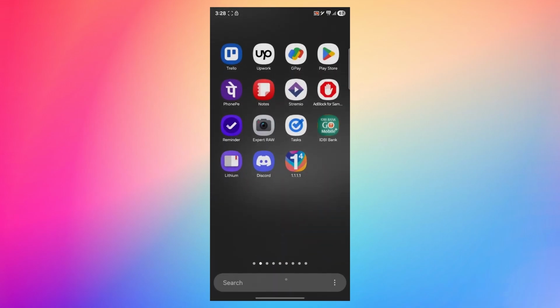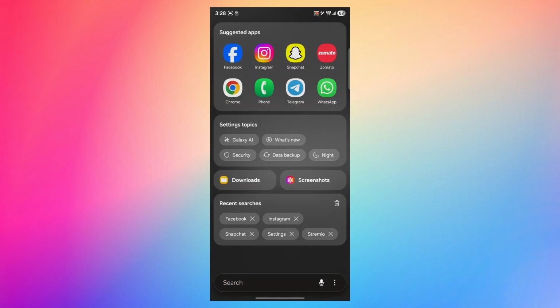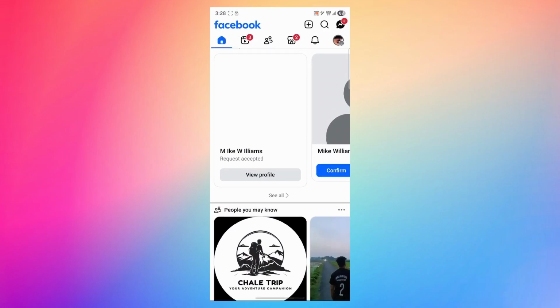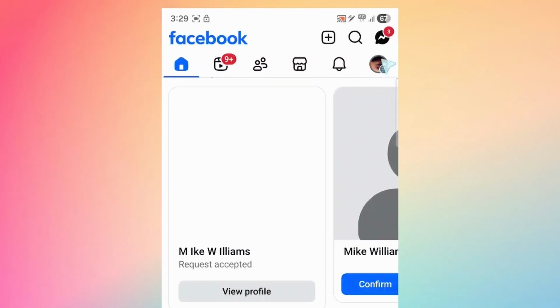First, open Facebook application on your mobile phone. You can also do this on a browser or anything, but we are going to use Facebook app. So choose Facebook on your mobile phone. This will instantly open up your Facebook feed. Here, you will see different options at the top. Simply click on the option that is this profile icon at the top right.